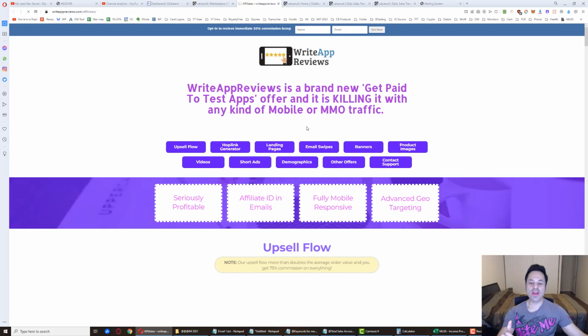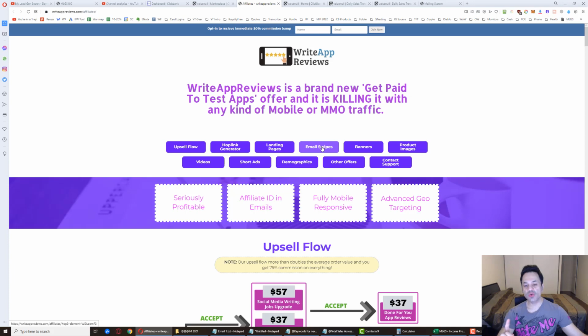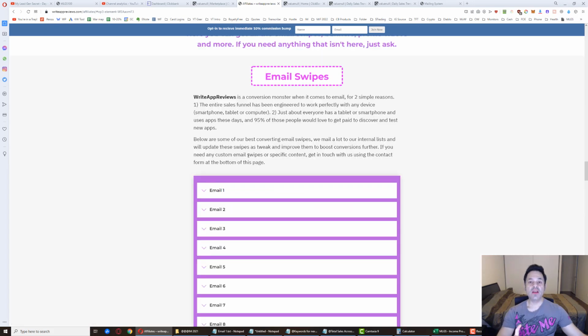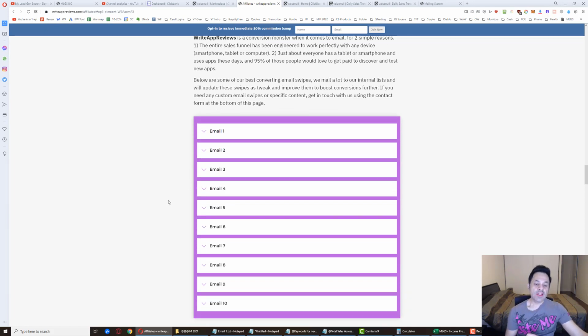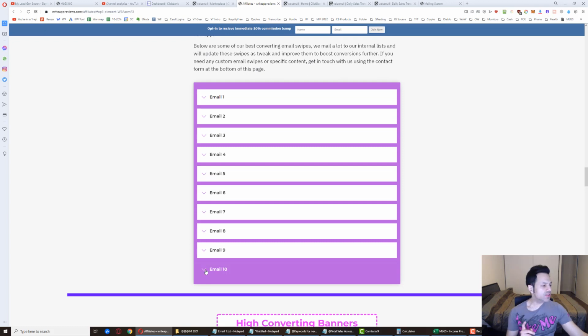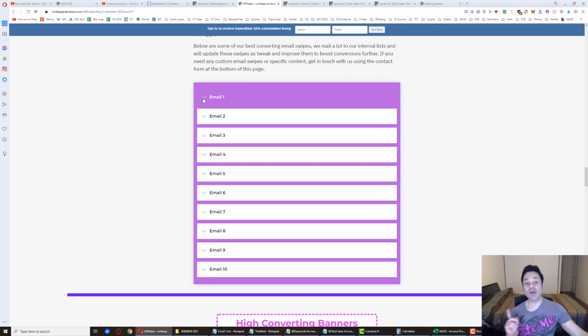And from here, we're going to get these email swipe files provided to us for free. And just so you know, when you buy MLGS, they will look to upsell you to get some swipe files that you can use, but you don't need to get those because we're getting these for free, okay? Just to let you know. So I was on email 10, now I'm on email 1. I've looped back over to the top over here.